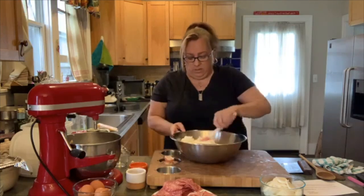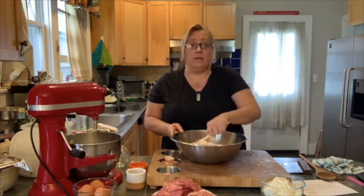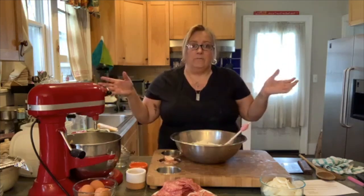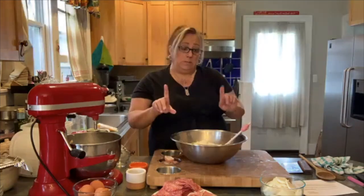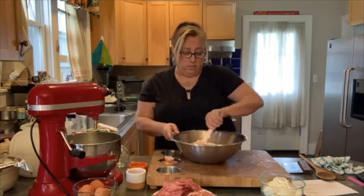This is actually a pretty decent little ricotta. Coronavirus cooking in the quarantine kitchen here, Dorina's quarantine kitchen, not somebody else's quarantine kitchen.